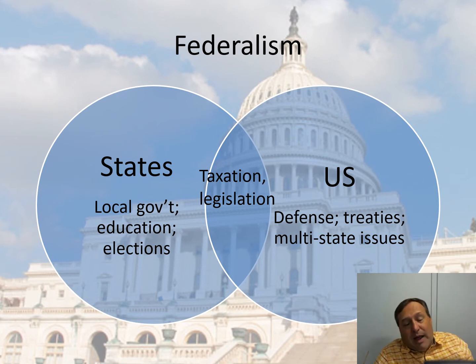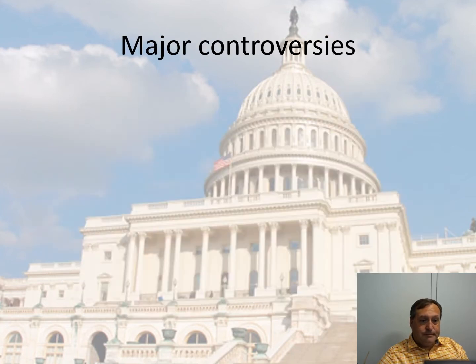And there are going to be some powers, and this isn't an exhaustive list, right? There are some powers that are shared by both, such as taxation. The United States government can levy taxes, so can the state government. The United States government can pass laws, rules that we have to abide by. So can the states. And so those are ways in which the federal government actually operates. Like I said, there is the supremacy of U.S. law, but really it operates on a day-to-day basis more like a Venn diagram than a pyramid.